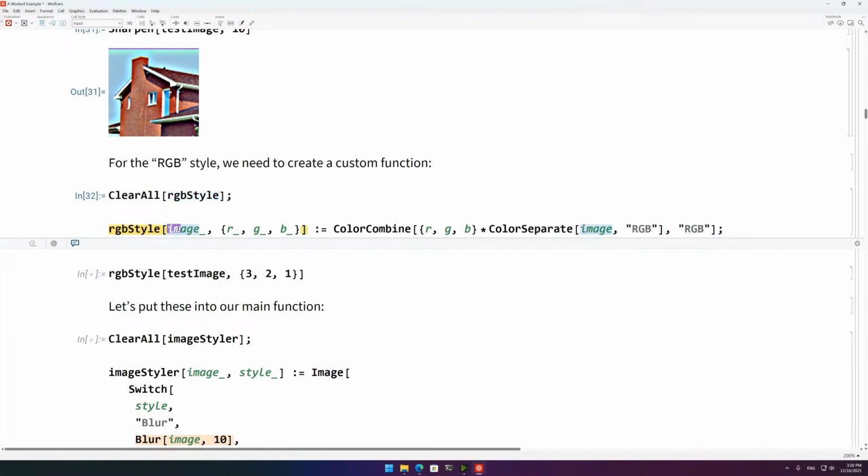And let's look at what arguments it takes because it's a bit more interesting here. The first argument, image, is fairly straightforward. The second argument that our function takes is a list of 3 values, obviously one for each color channel. So we have red, green, and blue. We have our typical set delayed, or walrus, operator. And on the right-hand side, we have the functionality of our function, if you will.